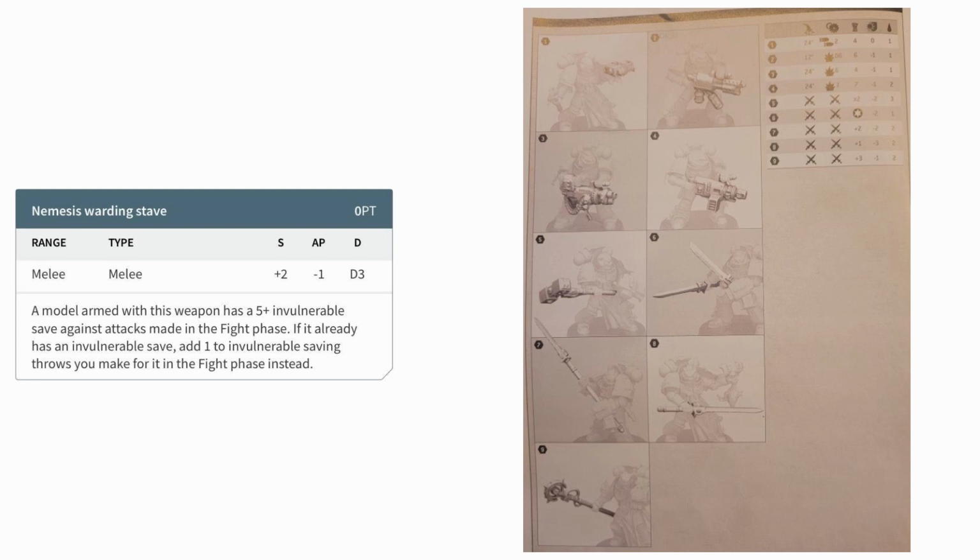Obviously, we don't have all the weapon special rules in this little preview sheet here, but I would be surprised if the 5-up invulnerable save provided by the stave wasn't kept, at least in some similar fashion, perhaps maybe slightly changed. I could see it going the way of the storm shields and giving something like a flat 6-up invuln, but then also plus 1 to your armor save or something like that. But as always, we will have to wait and see what kind of rules it actually comes with when the Warhammer community reveals start to be shown off.